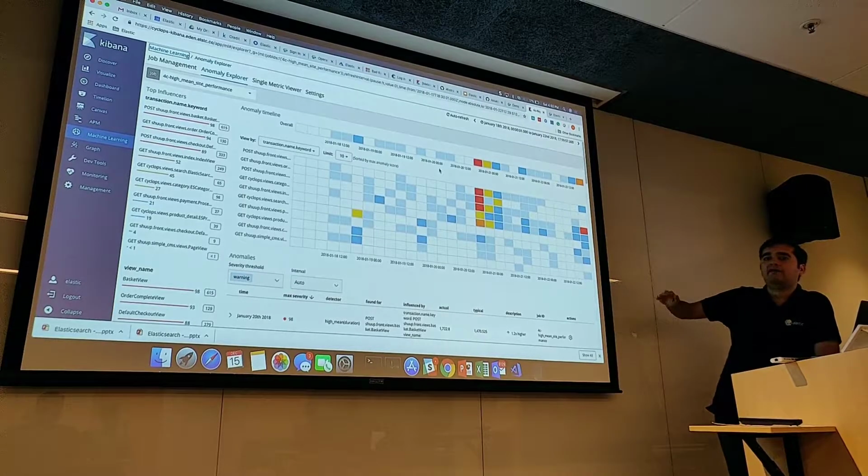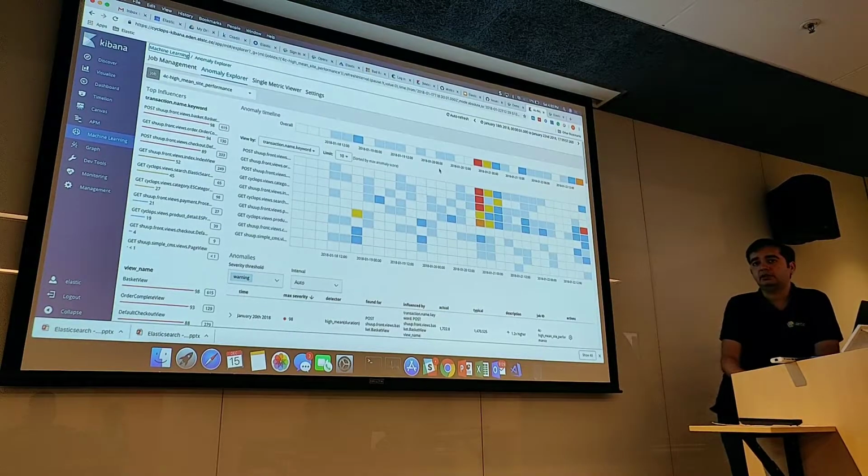But if you have an e-commerce website that you're running, you don't know what is a normal IP address, right? You cannot whitelist or blacklist IP addresses. But if you see a huge traffic coming in from a particular IP, that could be an anomaly. You have thousands of hits coming in from a single IP per second. That is an anomaly. So what could be that IP?